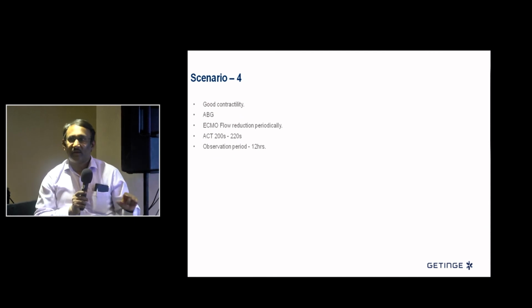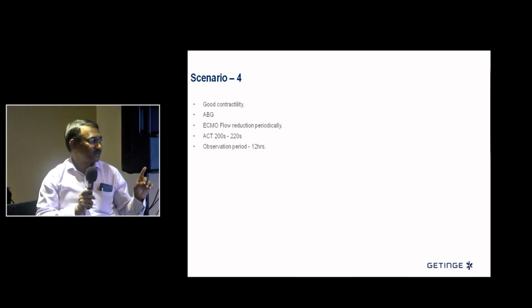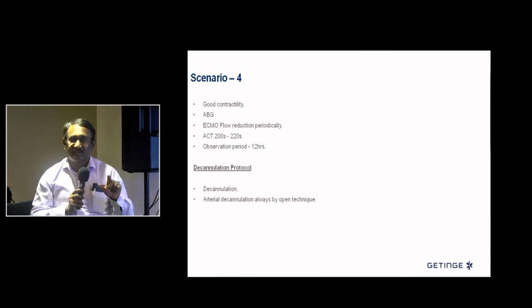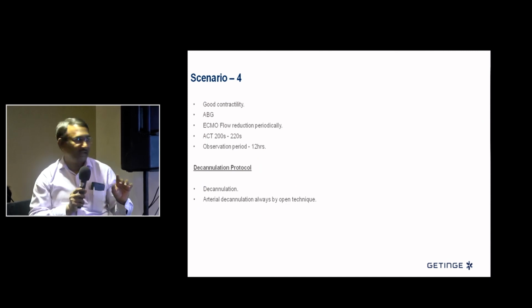Unlike VV, you don't have the option of coming down on your sweep gas flow. You can't come down beyond one level because it will be a shunt causing a desaturation and secondary side effects. So here you have to come down on your ECMO flows. When you are coming down, it is very important that you maintain an adequate anticoagulation, and if you have a distal limb perfusion, make sure that the limb is not ischemic. These are the two very important things.